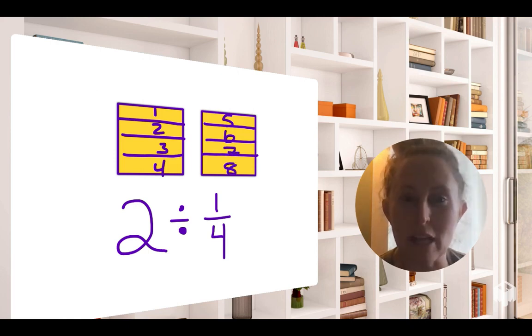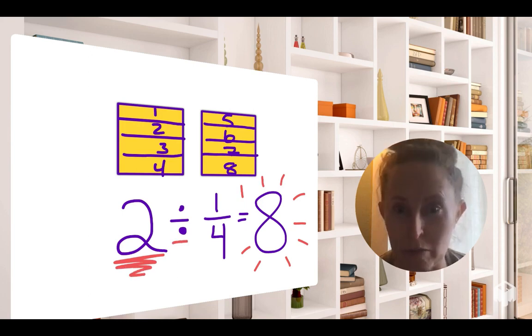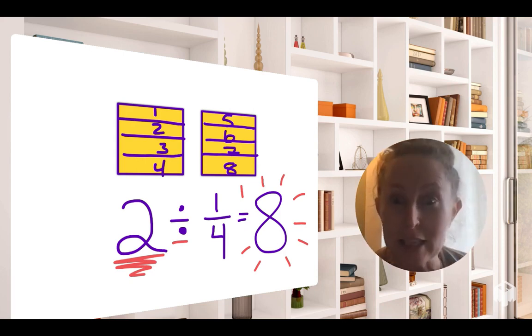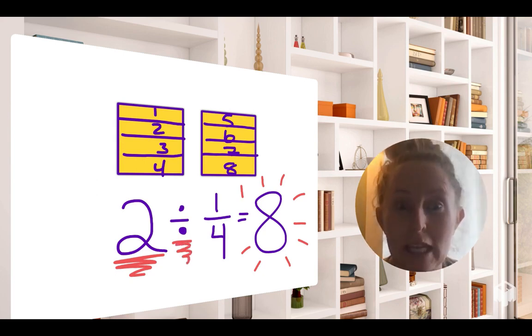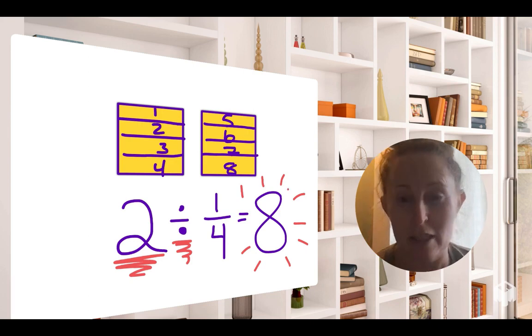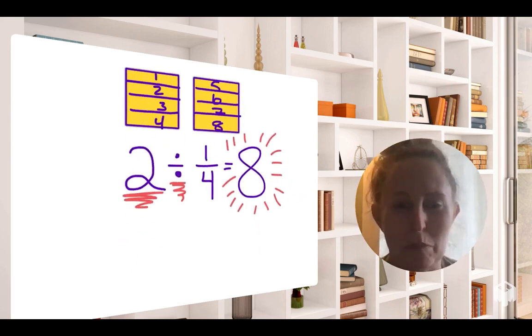Now, that might not look that tough, but I'm telling you that most kids in 5th grade are going to think that that answer is totally wrong. Why would they think that? Because when you are little, you assume that division always makes your original number get smaller. But that is not the case when we're dividing with a fraction or an amount less than 1. So 2 divided by a 4th indeed makes 8 pieces. They're smaller, but there's more of them. And that can be kind of tricky for kids' brains. They will assume that they are doing it wrong.